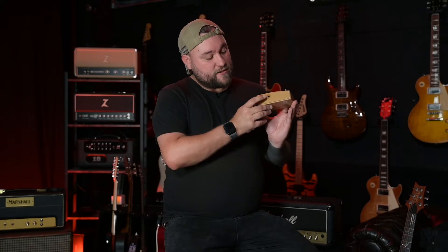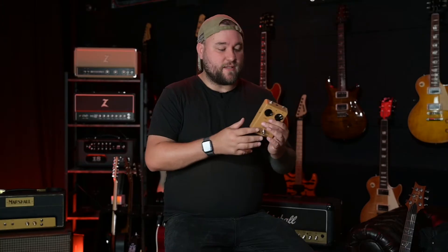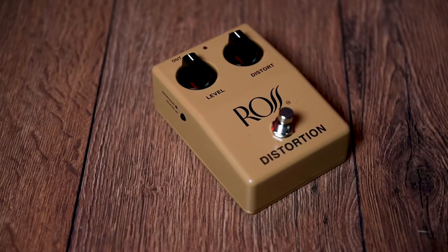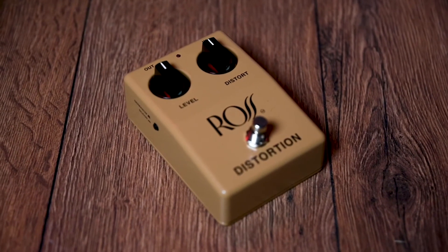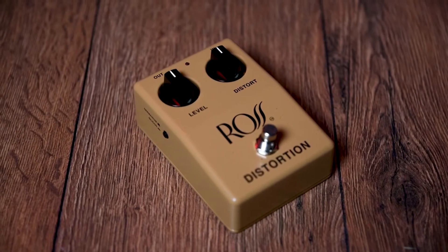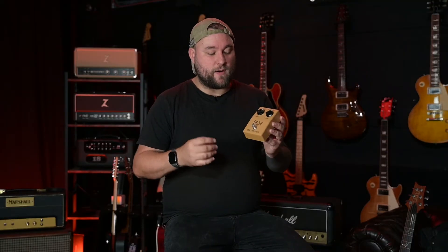I love the simplicity of this pedal with just its straight level and distortion control. It's got a switch on the side as well, which switches between germanium and silicon-style clipping — era 2 and 3 of the pedal, back from its original run, the different iterations that this pedal went through. Just the simplicity of plugging a guitar into it and controlling the tone with your volume control and the tone control on the guitar, which this pedal responds very, very well to, and then whichever amp you plug it into in the tone stack on there. The simplicity of this pedal is, for me, where its heart lies.